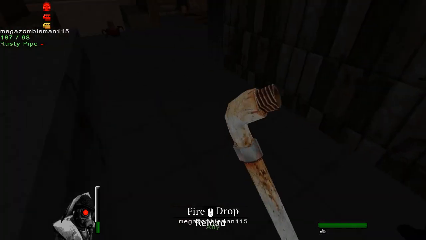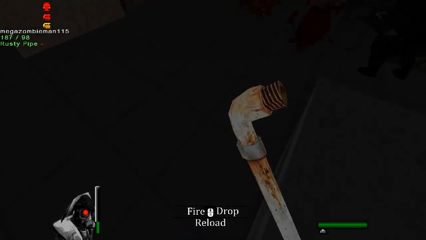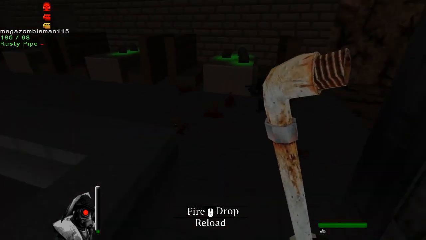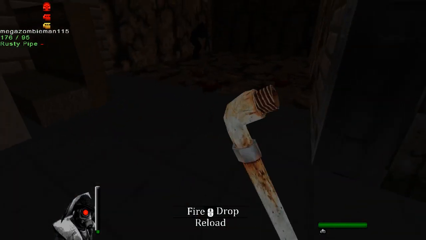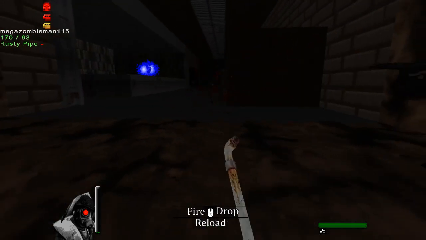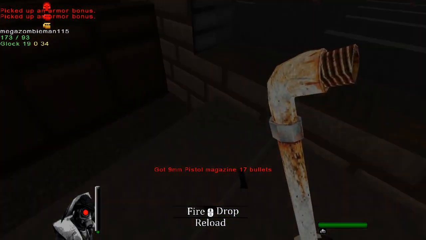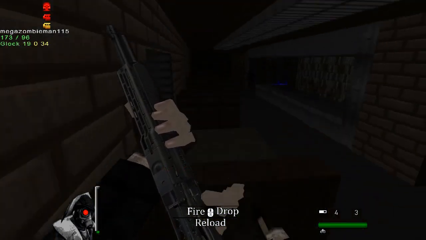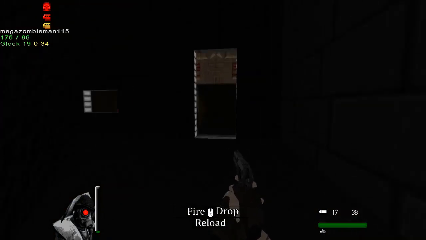I should probably use the pipe actually, so I just wasted a lot of ammo. Oh god! Ow! Just keep that. Look at my health. Damn. Yeah, I've only got two shells left now. I need so much ammo. I'm gonna be using my pistol for like the entire time.